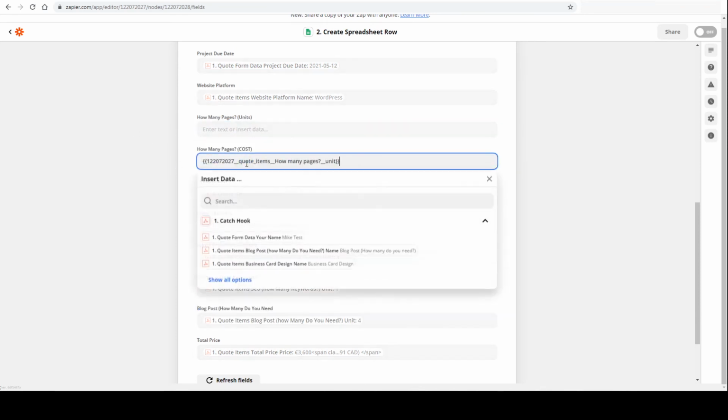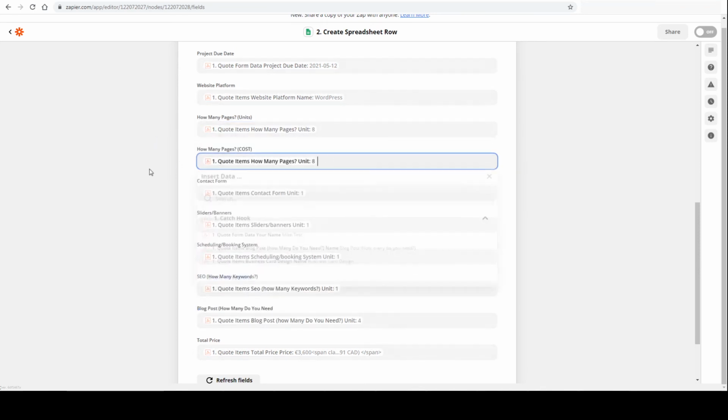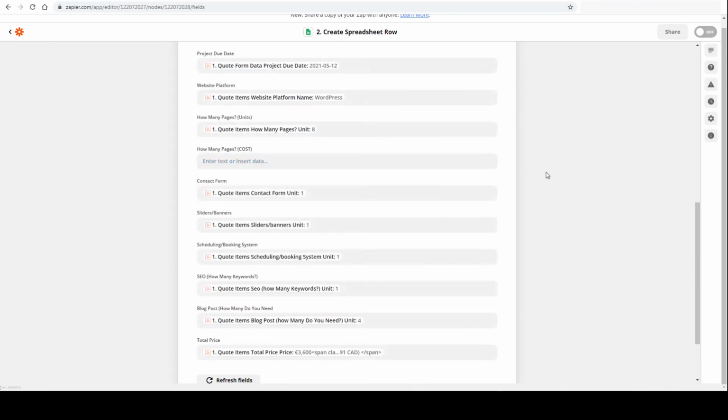So this is something you want to do when you're completely done building your form. Maybe the first month or two, you're going to have issues where, you know, you're forgetting to add something and you have to turn off the Zap and fix it and turn it back on. It might be a little frustrating at the beginning, but once you have it going, it's smooth sailing after that, and you're just going to love it.